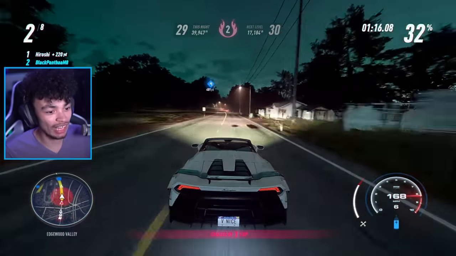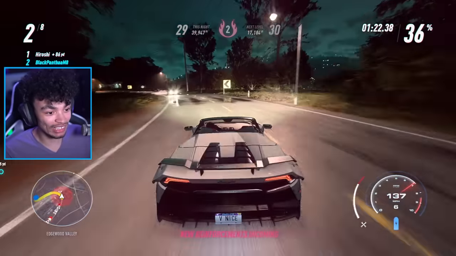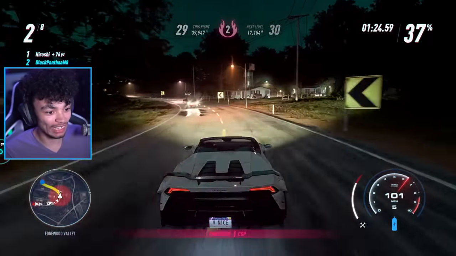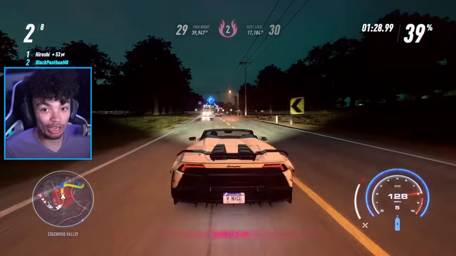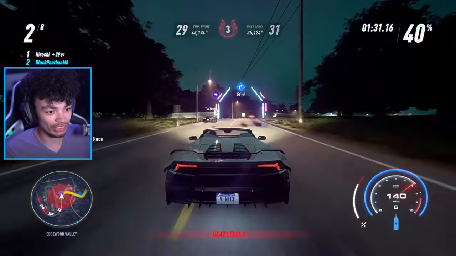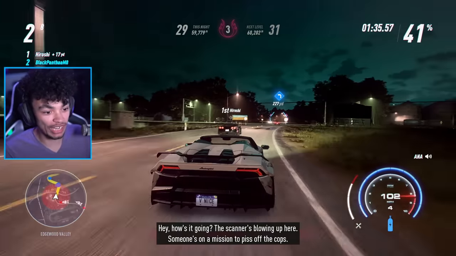I love that these events, for the most part, the higher rep ones, I like that they're point-to-point. I like point-to-point events a lot. Oh, almost heat level 3. That's kind of terrifying me a little bit. But we have a Lamborghini. We're okay. We lift level up heat. And, yep, we can do it. We can finish now.